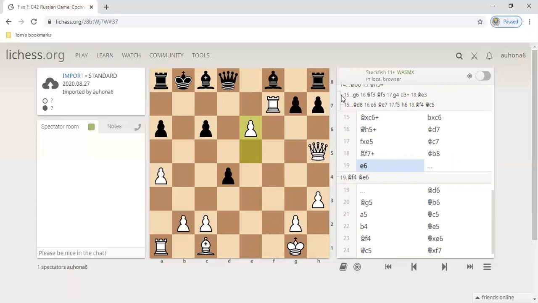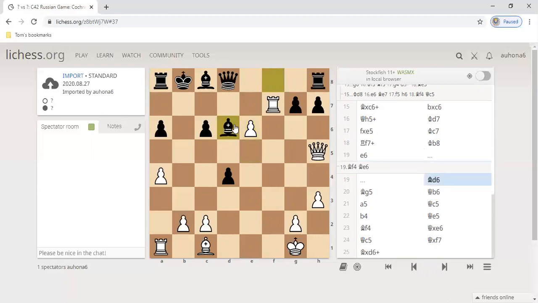Black played bishop d6 here. Bishop d6 is a logical move since it is promoting development, and the h8 rook can come out to play now. It is also securing the king side, and I really like the bishop d6 move for black.